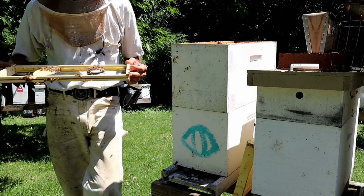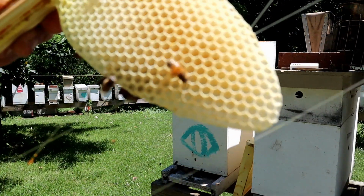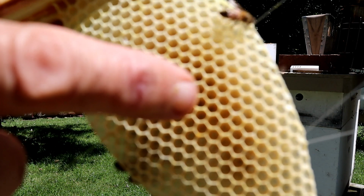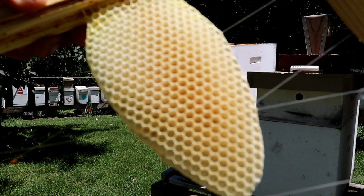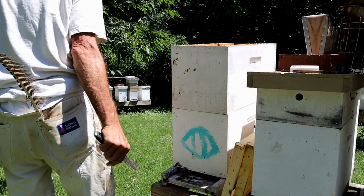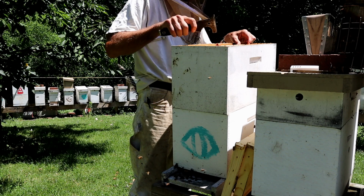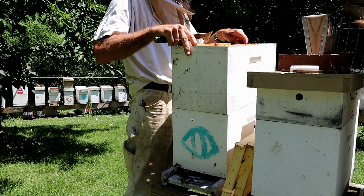Another video you guys wanted to talk about was small cell. Look at the size of the cells on these things. They're 5/8 the size of a pencil. Little bitty cells. And you can regress all bees back down to small cell, just letting them draw their own natural comb. They'll regress back.